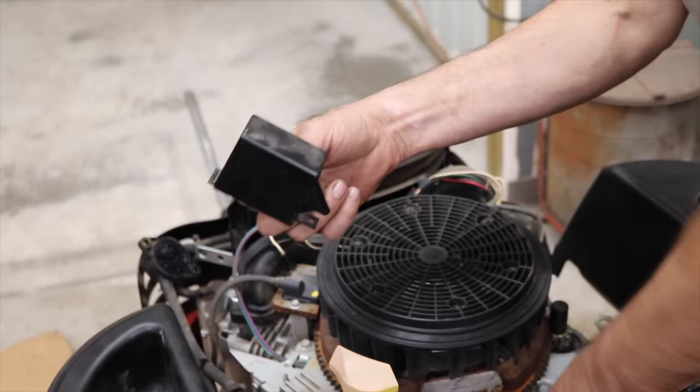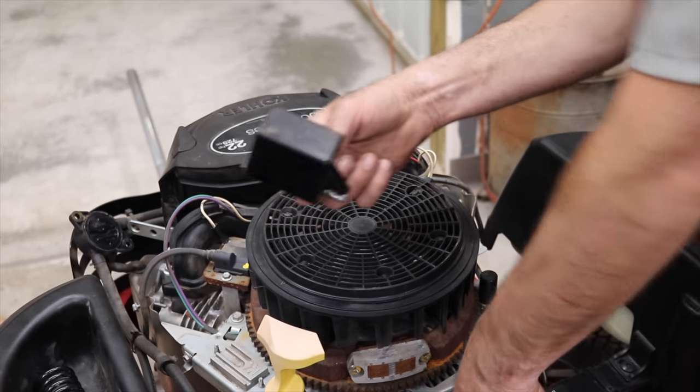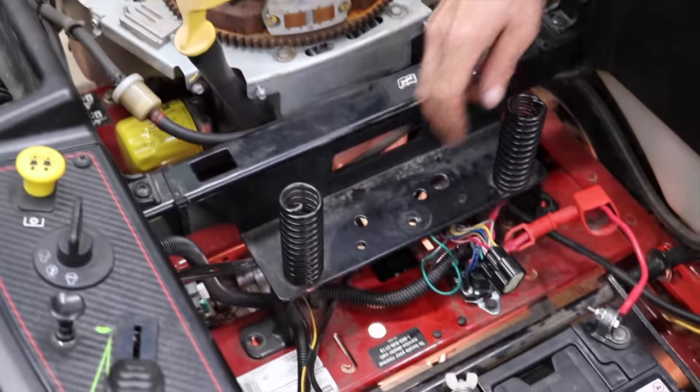But you can't get to one of them screws until you get this cover off, because this cover covers one of the screws.